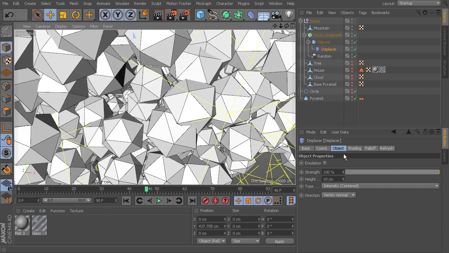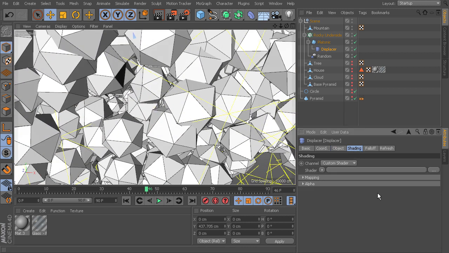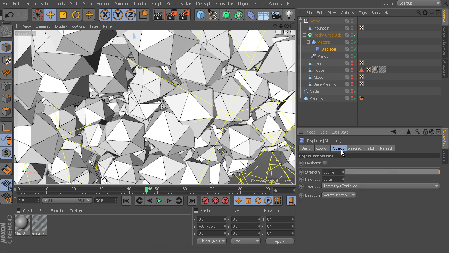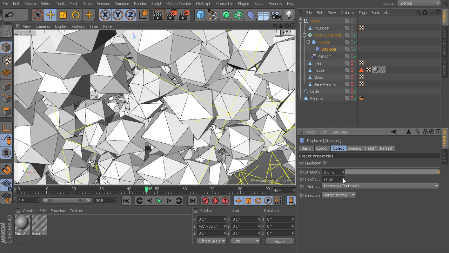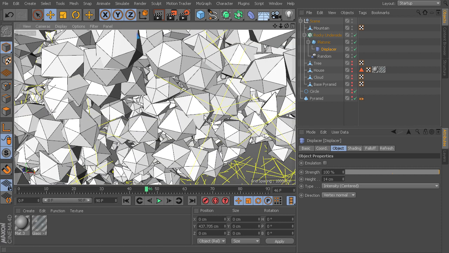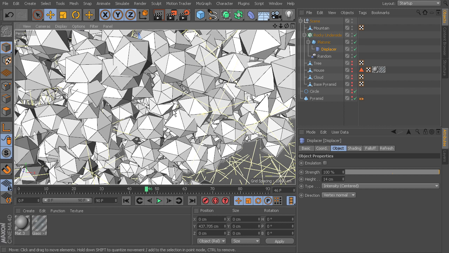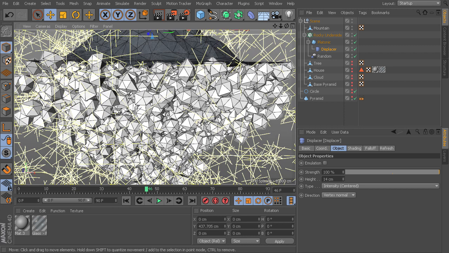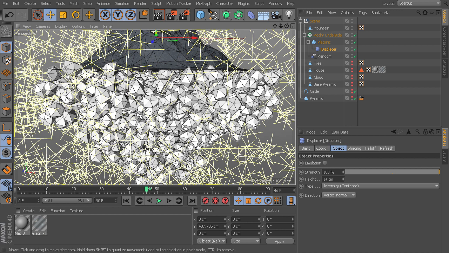We're just going to come down here, and I'm going to go to shading, and we're going to change our shader to a noise. And then you can see we got a little bit of a change there. I can go into the object and start playing around with the height. And the more that I increase that, the crazier and crazier it is going to be displaced. So you can see that's starting to really make those look distorted. And it's just a good way to achieve something that looks a little bit different than your typical polygon. Now these are going to drive me crazy. So I'm going to turn those off in my visibility here.